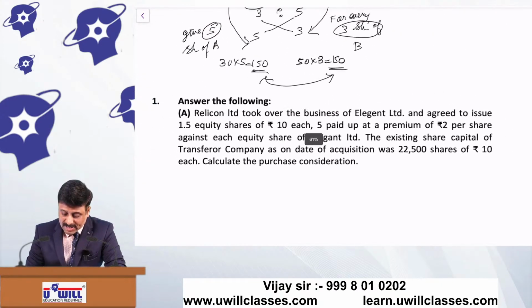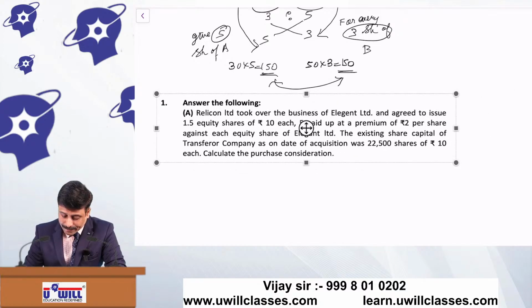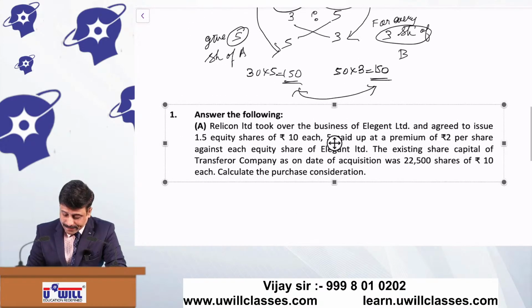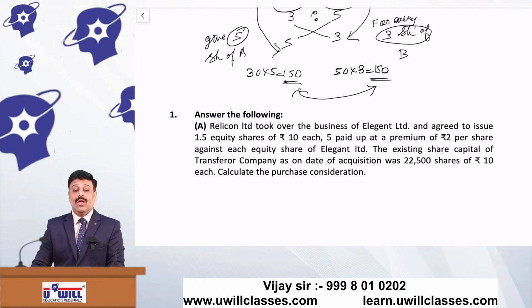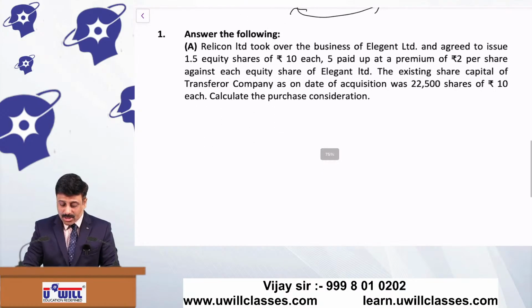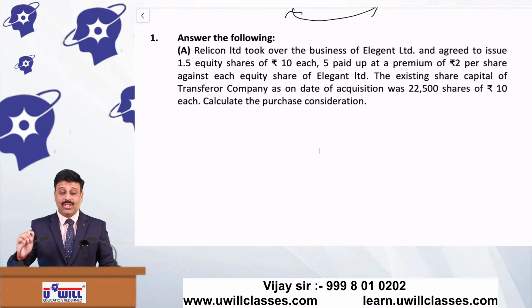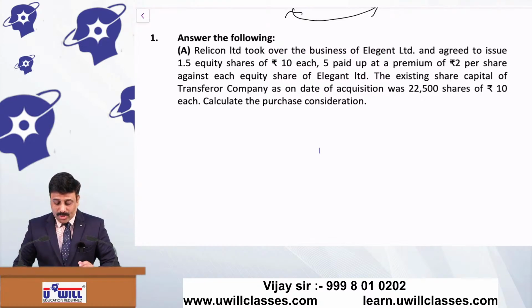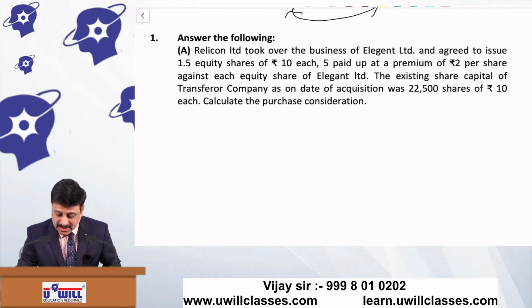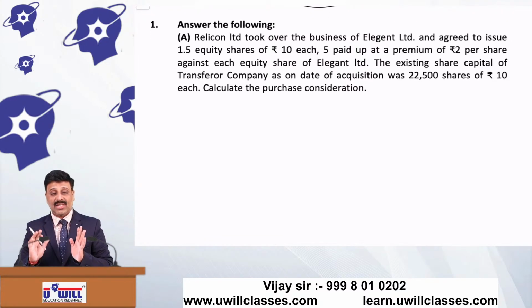I hope this is visible on the screen easily. Now, for this question, all of you can take a screenshot before we start solving it, so you can have the question later on when you see the solution. See, the question is Relicon Limited. This is a question on the net payment method, as that is expected for 2.5 marks. So that is what we are doing over here.